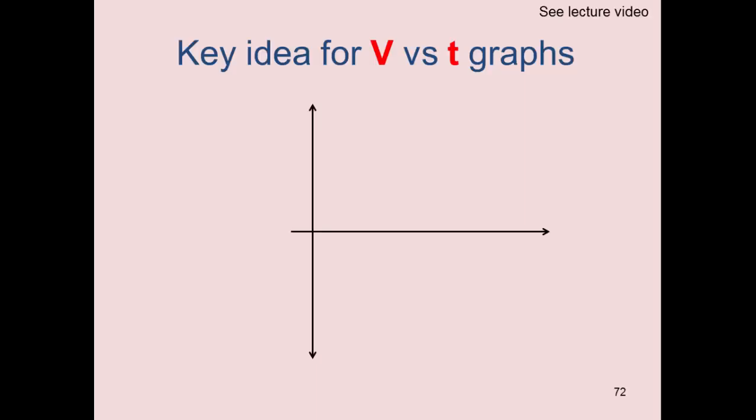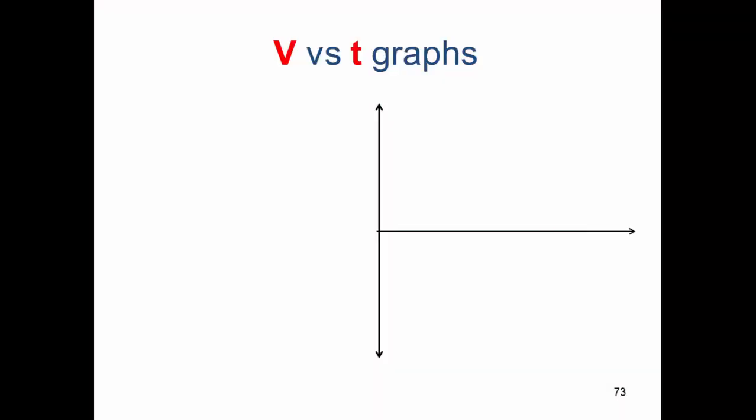So to start this, what I'd like you to do is take out a blank piece of paper and make a big set of axes right in the middle of the sheet. Offset them a little bit off to the right like I've done here, and let's take some notes. So for velocity versus time graphs, what do we need to do?